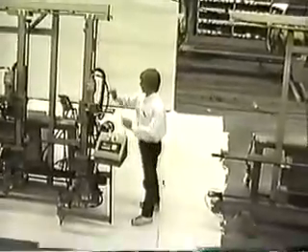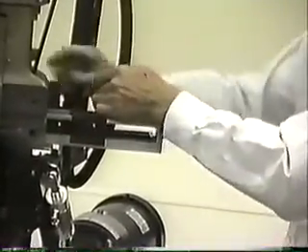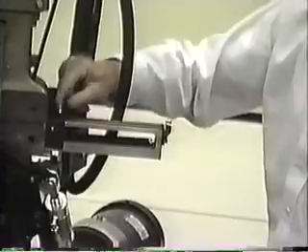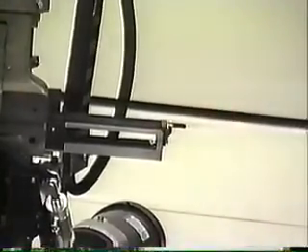This is our T4 head. Like I said, we've been building this for over 40 years. You can actually put 396 staples in this thing, load it all up, and go after production. Just put the staples on the track, let the follower loose, close the lid on it to make sure they stay in position and locked — especially when in the upside-down position so they won't fall out on you — and go ahead and start firing the machine.